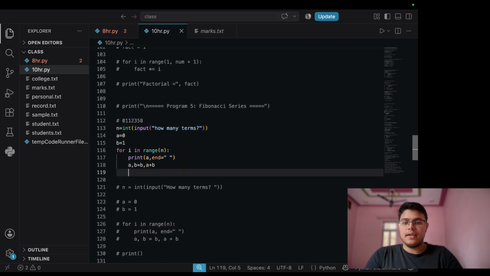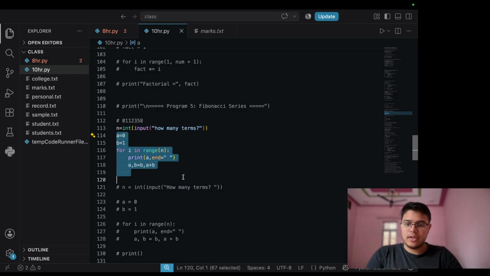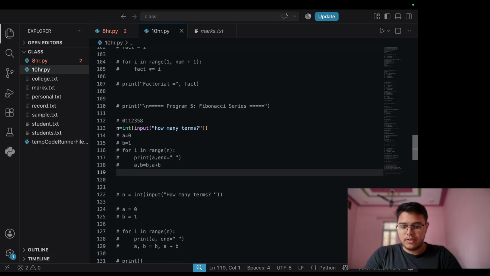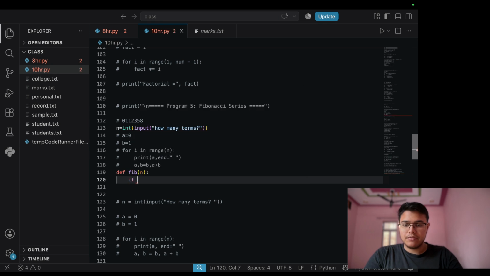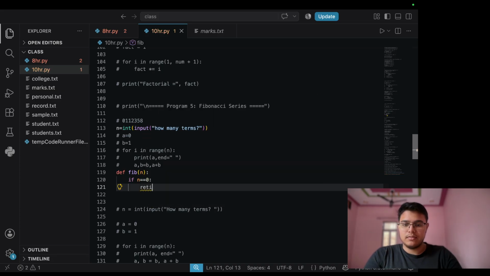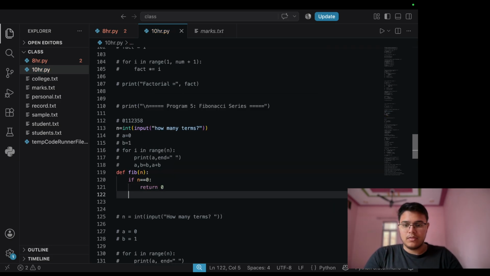Okay, now recursion, let's do recursion by this. So for that we will use recursion, like define fib n. So if n equals 0, we'll just return 0.